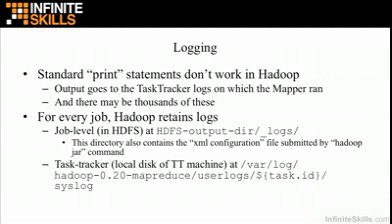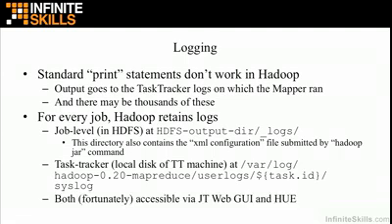Each individual task tracker also maintains its logs at /var/log/hadoop-0.20-mapreduce/userlogs, and then the name of the task ID, and syslog underneath that directory. So if you want to see the actual logs for each individual task tracker, you can always go into each individual machine. These are both actually accessible via the job tracker web GUI and the Hue user interface.